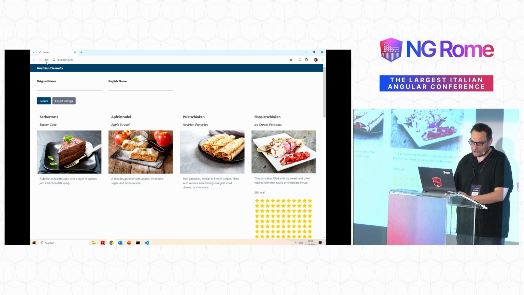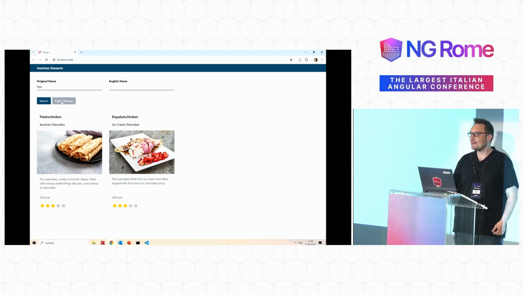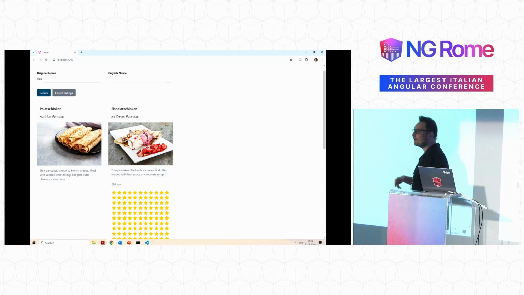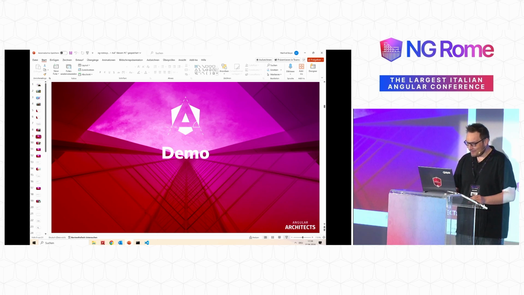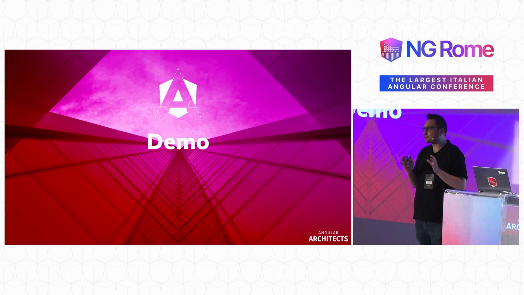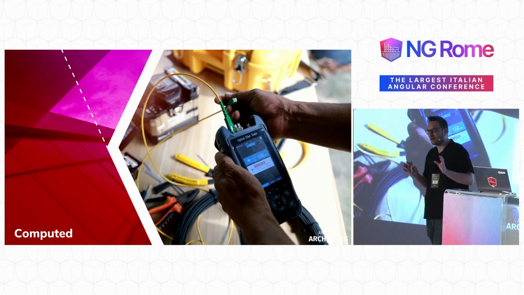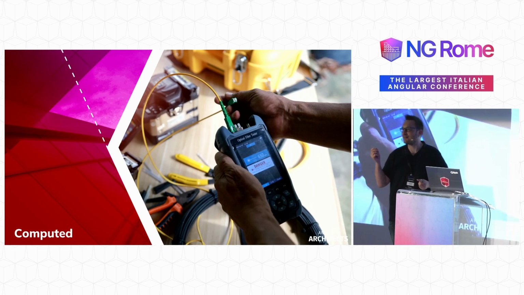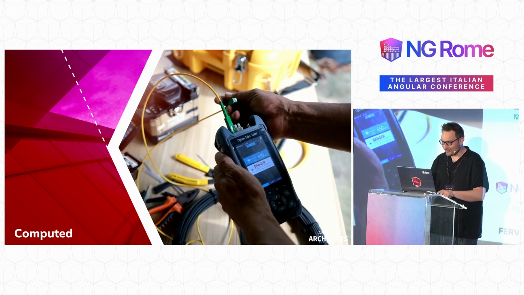Besides this, we can search by the original name, like palatschinke, or by the English name, and we can load expert ratings. Those are the ratings from me, and those are the ratings people might want to respect when coming to Austria. Yeah, this is our sample application. And now let's use it to discuss several aspects of signals from an architectural standpoint. The first topic is perhaps the most underrated topic in the area of signals. It's computed signals. Le signale computate, I think, is the English term for it. I hope I pronounced it somehow correctly. So let's have a look into it.